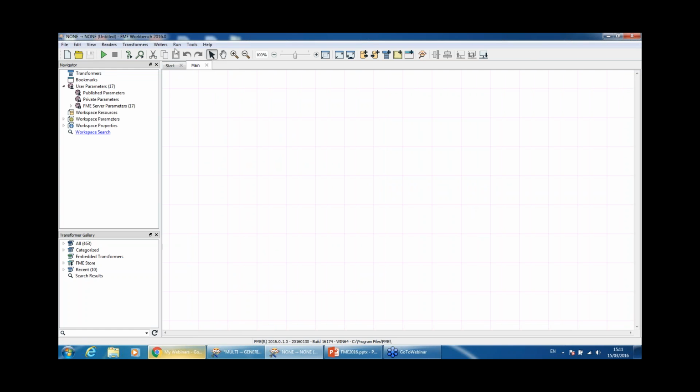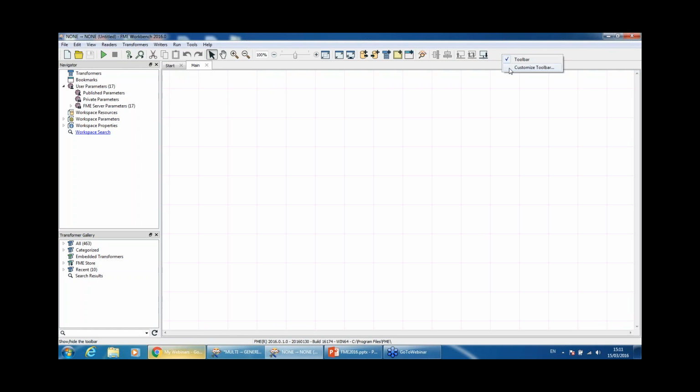What is worth mentioning is that there is now a Run tab. Before, you might remember in 2015 and backwards, there was a Run with prompt icon, and I think a Run with full inspection icon. You now have a Run drop-down menu, and it's a toggle on, toggle off option. So it's Run with prompt, Run with full inspection, and you can hit these one by one. So that is a new addition.